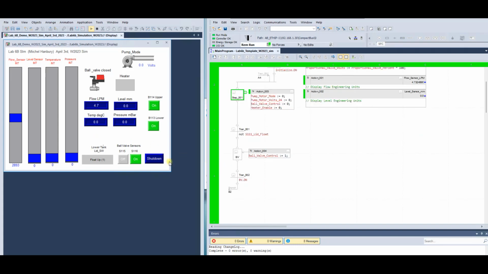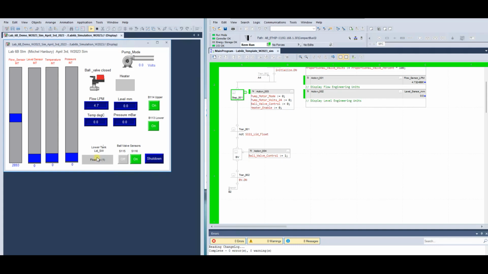Let's put the whole thing on the screen. So it's waiting for the lid float to go to 0. That should happen right now. Okay, previously I didn't have the 4,000 in there, so now I do. So it'll get to this step, wait 4 seconds, and then move to the next step.